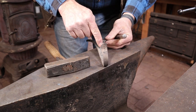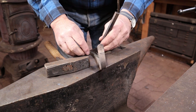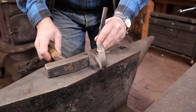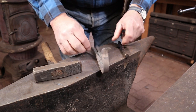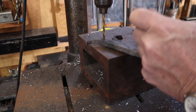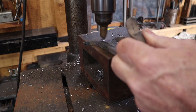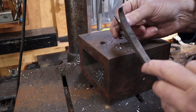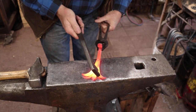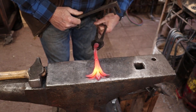Be careful where you put your holes. If you drill through this and that forge weld isn't solid, this could break off. So you might put a hole right up here at the finial — I think I'm going to go with the finial, that'll be the absolute strongest location. I'm going to use countersunk flathead wood screws. I'm going to use a swirl fork here and see if I can bend that arm down just a little bit more — I think that looks better.